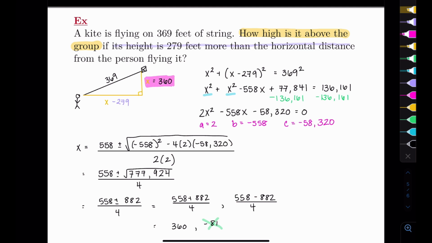But all of these problems, you're going to see there's other applications when you're dealing with projectiles. If you kick a ball, it's going to have a parabola shape. It goes up and comes back down. And the maximum height of the ball is going to occur at the vertex. And the time it takes to get there is going to be the x-coordinate of the vertex. So there's a lot of applications to this shape that you're going to see pop up. So this is a really cool function for us.